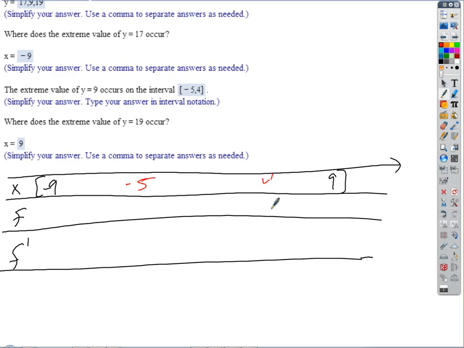So negative 5 and 4 are places where our first derivative was undefined. So therefore, they're critical numbers. Now all we have to do in this problem is compare, since we're finding absolute extrema. So what's our strategy? We compare the values of the function at the endpoints to the values of the function at all of the interior critical numbers and just see who wins and who loses. That's it. We just plug those back into the original function and then compare. You're going to be comparing these values.